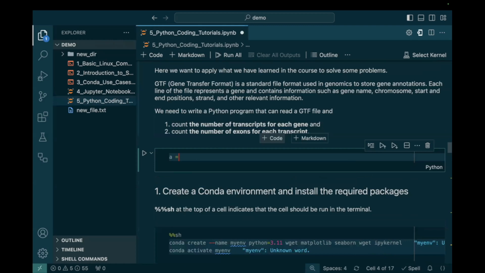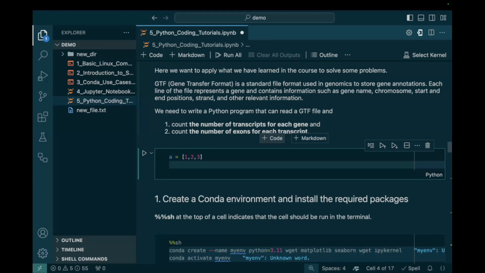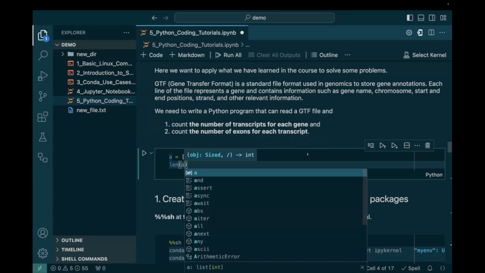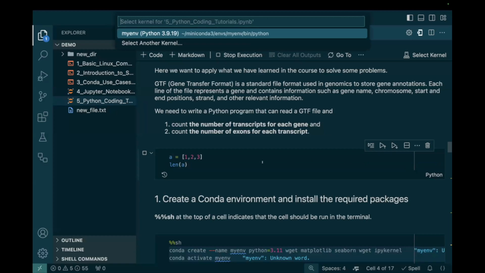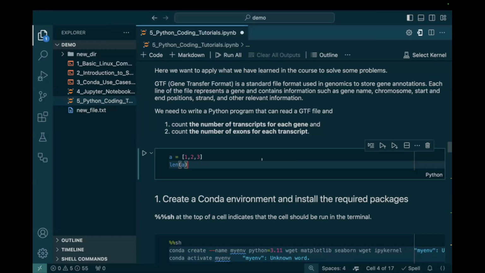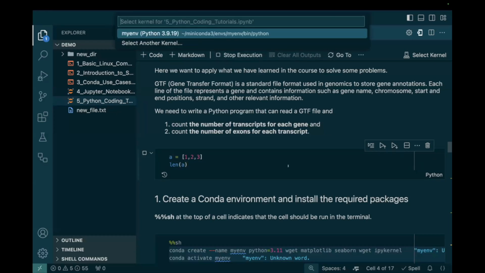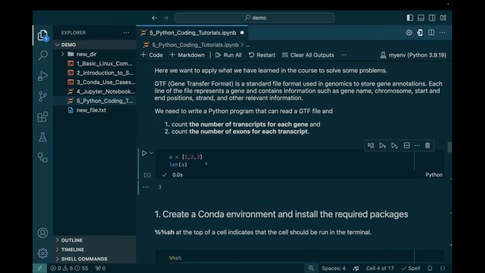Okay, let's see, a list is just like this, 1, 2, 3, and then we have a list, and we can check how many elements are in the variable. So this is a list.